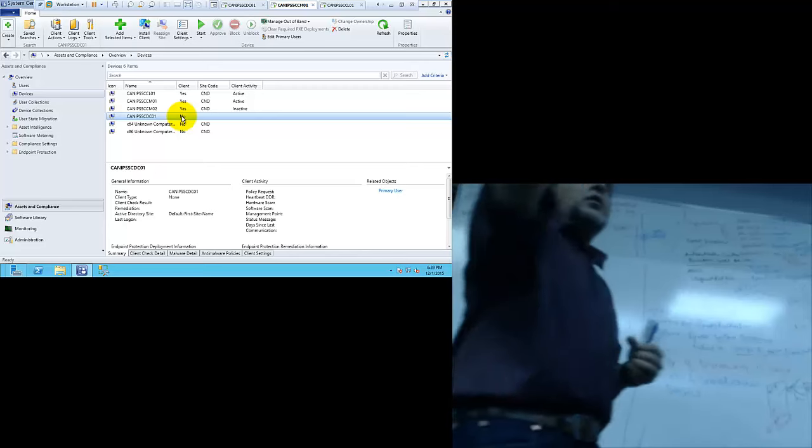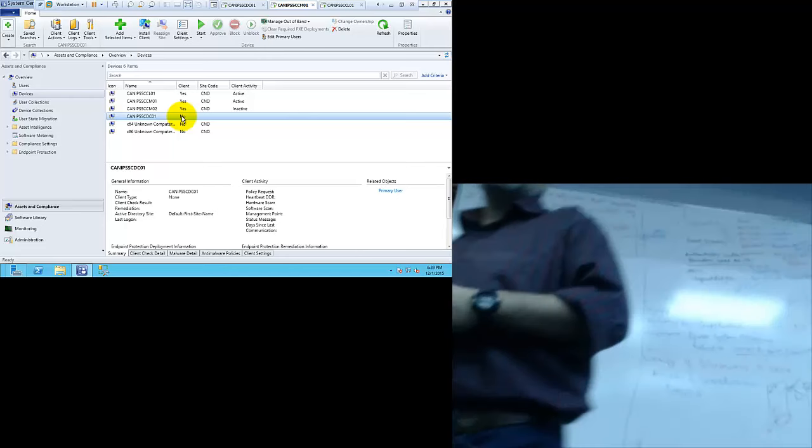So there will be a shared folder on all SCCM servers. So you can get the client from here, from the CD, or you can get it from here as well. Meaning, if you want to install a client on this machine, you don't have to have an SCCM CD, you can go to the SCCM share and download it. So you can do it in both places. It is by default in this share. Now let's go to this share.